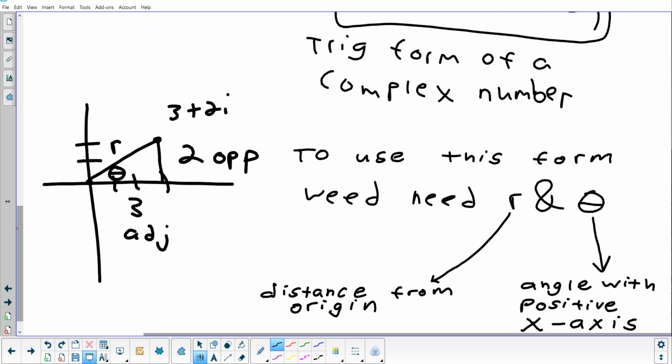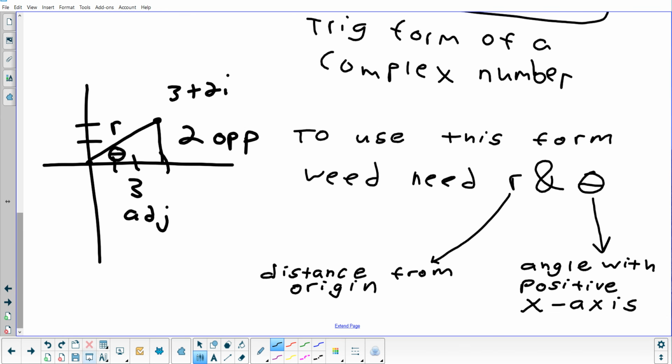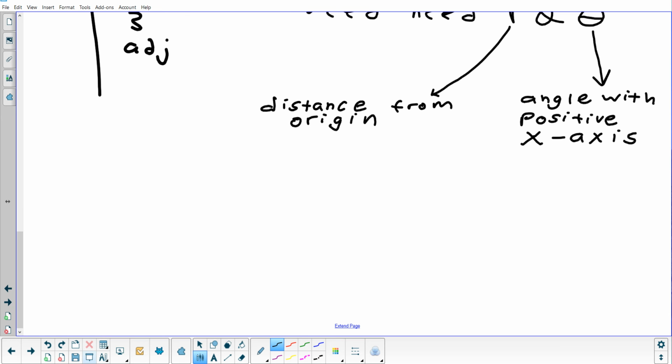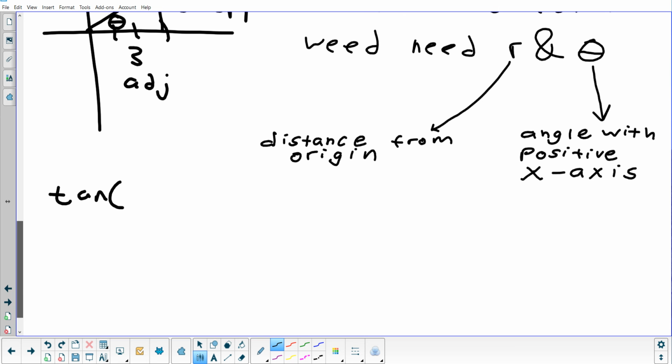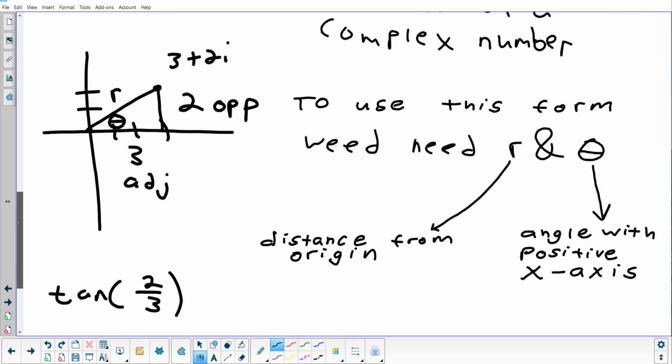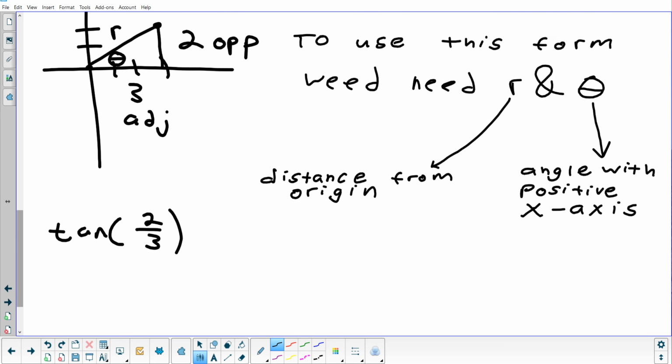Tan. So when you want to find the angle for a complex number, you can start by doing this, which is really the tangent, whoops, that should be theta. The tangent of your angle equals 2/3. 2 is the imaginary, 3 is the real. But then you have to get theta by itself.